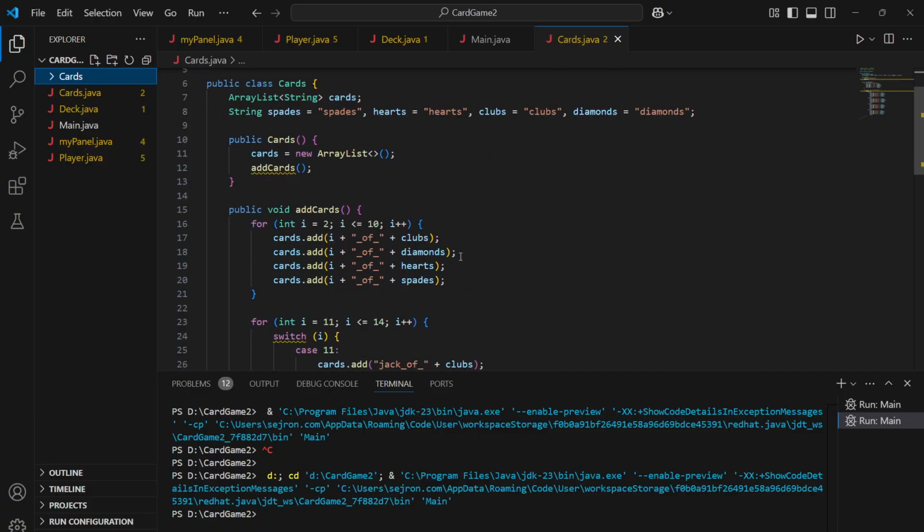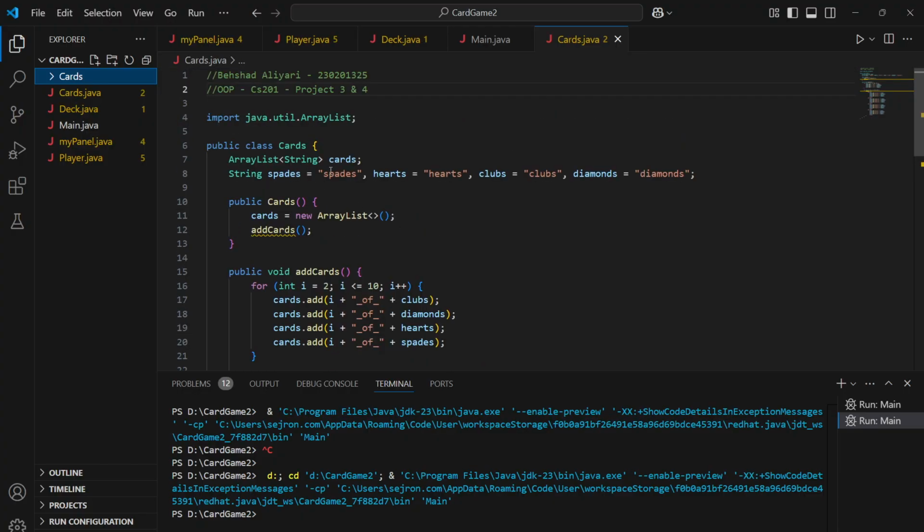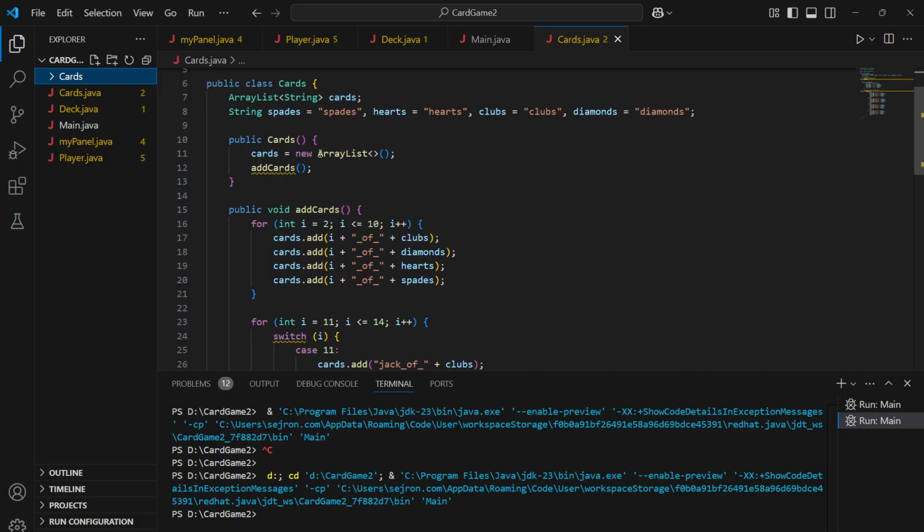What it basically does, for example, is that we are adding these cards. I've created multiple string names, so spades, hearts, clubs, and diamonds, and I am importing all of them. And in order to print them, I put the name and the number of the specific type of the card.